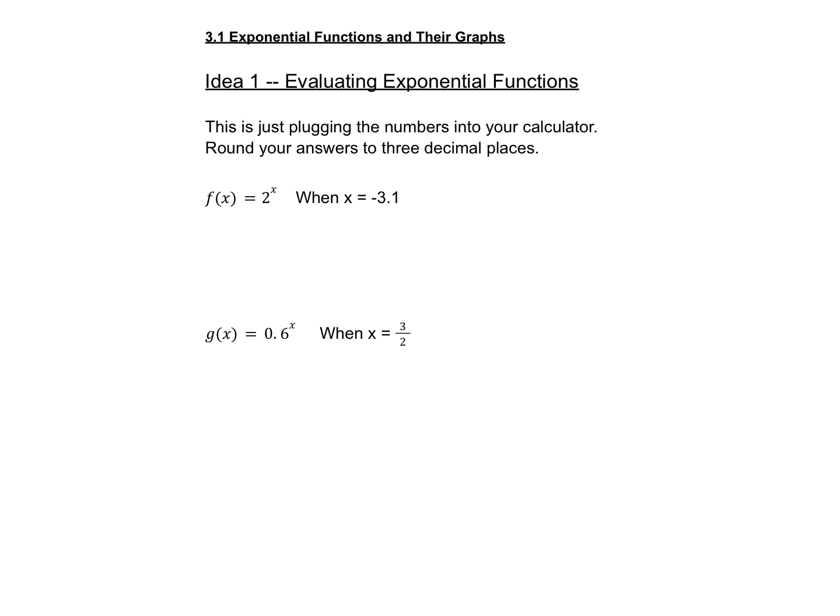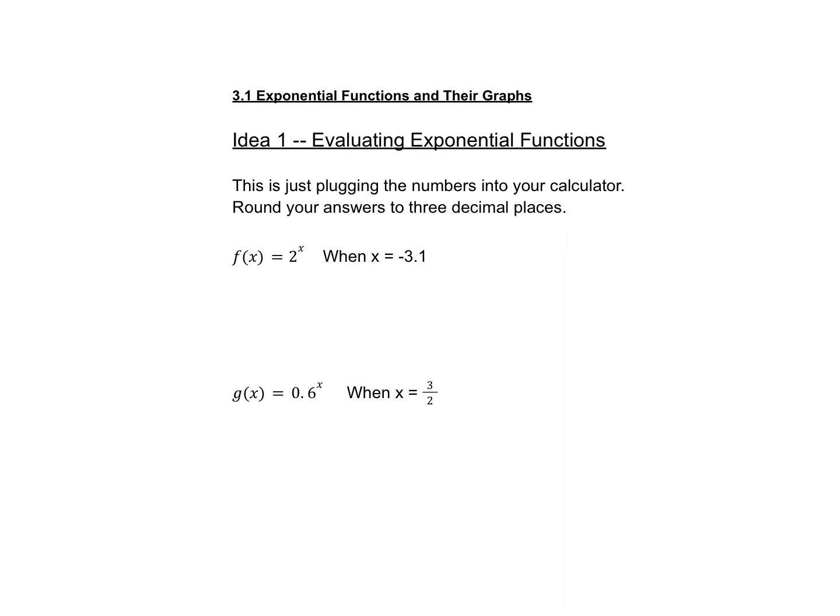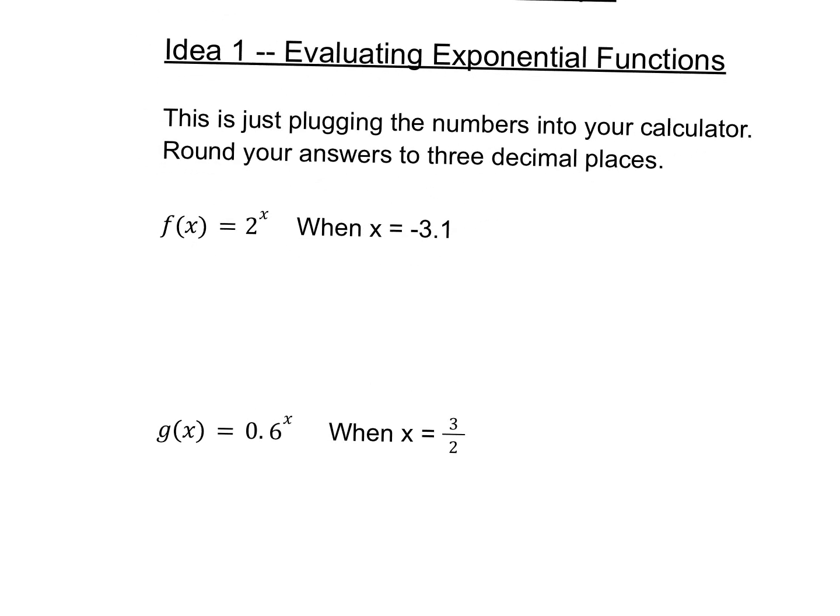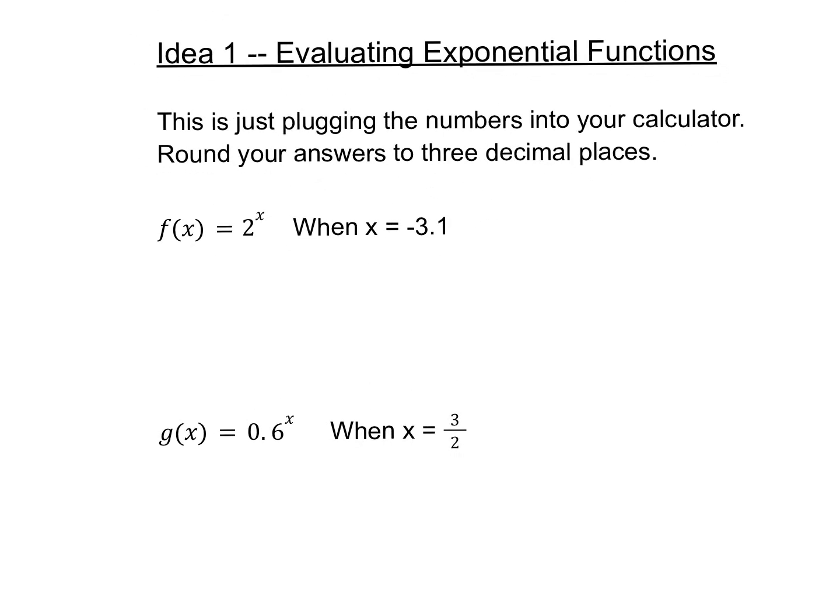And in chapter 3, we're going to be looking at exponential functions and logarithms. So to start, we are just going to start looking at what it means to be an exponential function. So if you look at these two examples here first, we've got f of x equals 2 to the x. If you notice, the x is in the exponent, which makes it exponential. And if you notice the second one, you got 0.6 to the x, which is an exponential function.